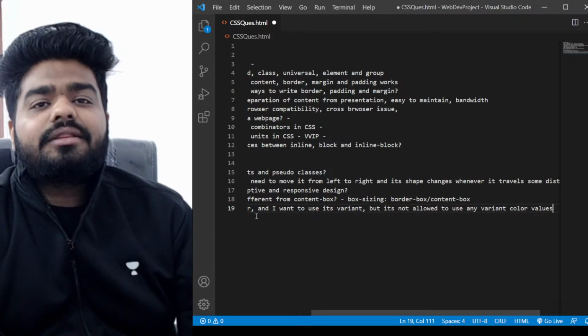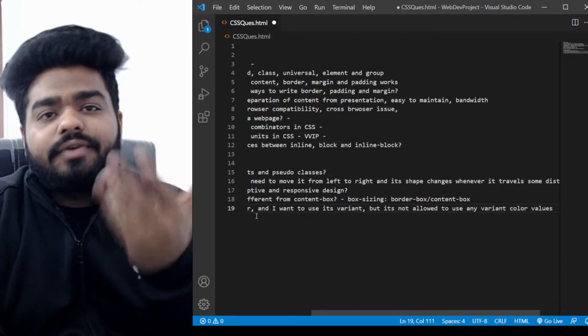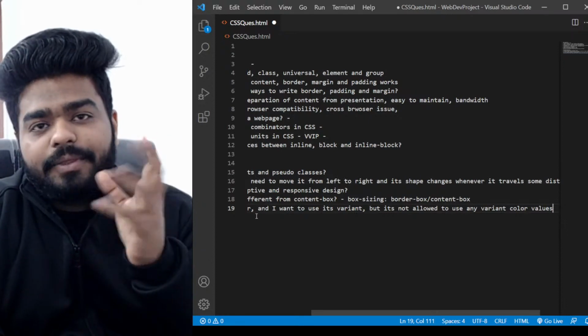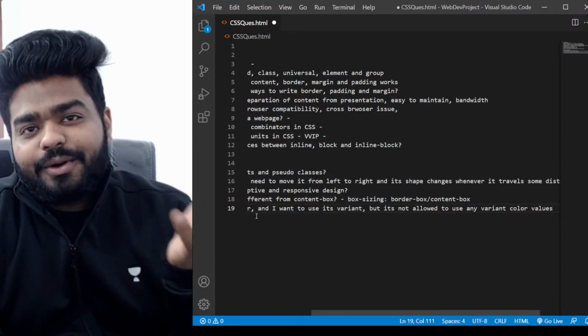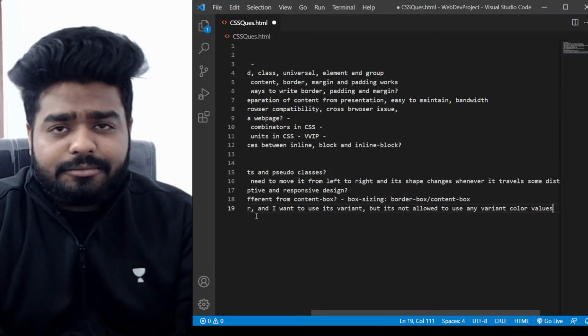Variant color in the sense, if there is red color, then there are many different red colors, right? A faded red color, a slightly lighter one. We boys, we do not know how to name it, but yes, there are different faded colors, right? And there are different names to them also.